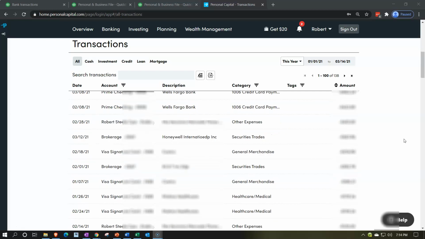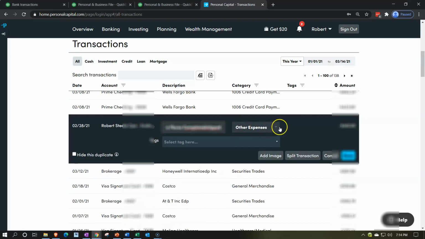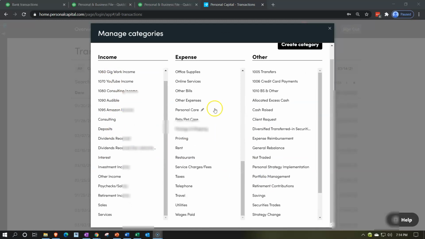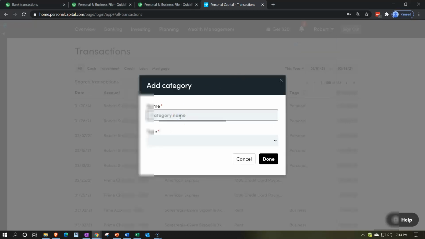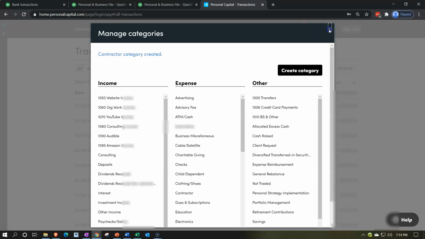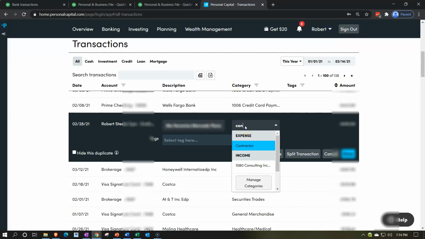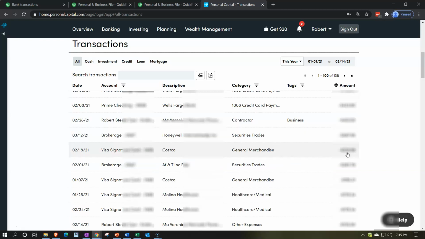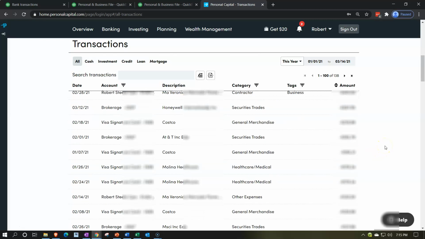So I'm going to keep on going down here, and then let's put this one. I'm just going to pretend this one is like a contractor, let's say, or something like that. I'm going to say this is going to be consulting. Oh, that's income. Let's say that this is... I'm going to add one and say it's going to be contractor, and then we'll say this is an expense type of account. And so we've got that. I'm going to say okay, and then we'll say this is a contractor. And business, we'll say business here and add that. So that looks good. And then this is going to be nothing here.